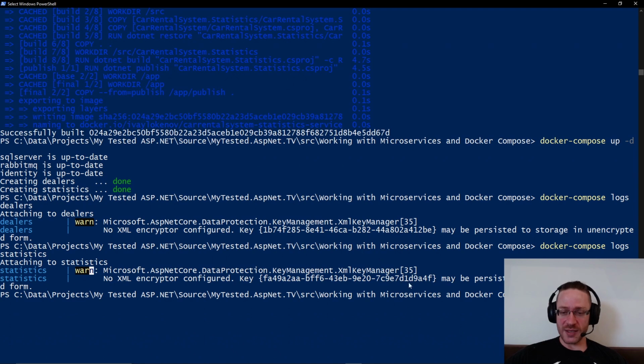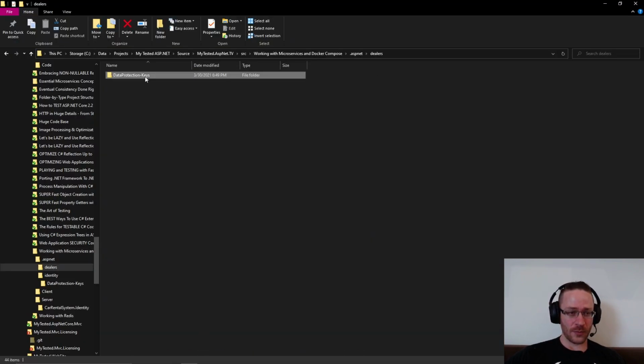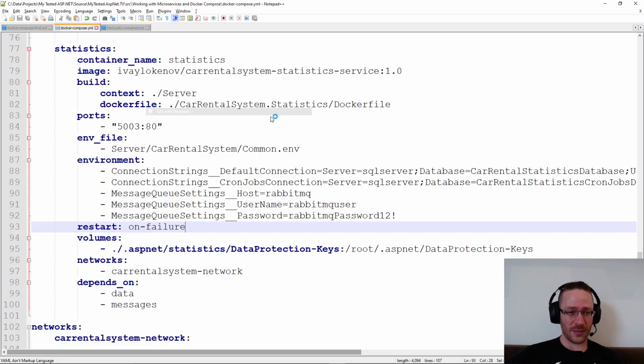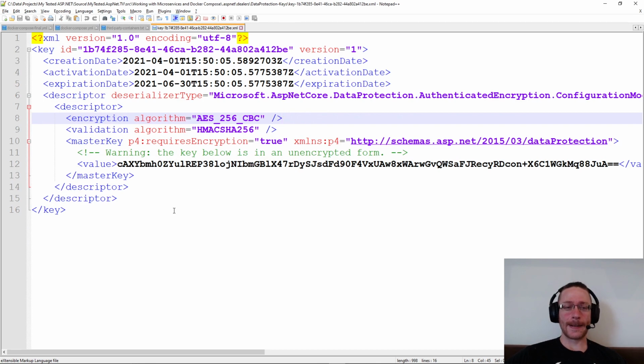This pretty much means that the keys will be stored in a volume. Otherwise, if we didn't have a volume, we would have two warnings here, not one. But we don't specify any SSL certificate or any encryption, so these keys are stored in a pretty much human readable way.